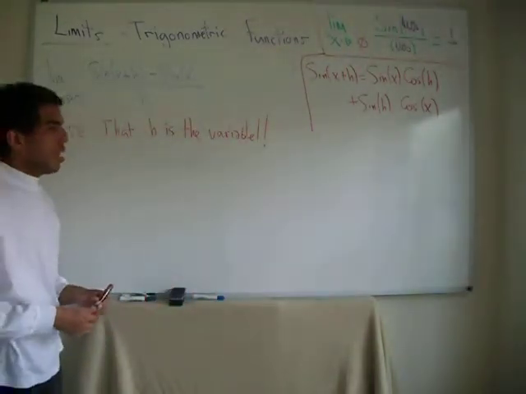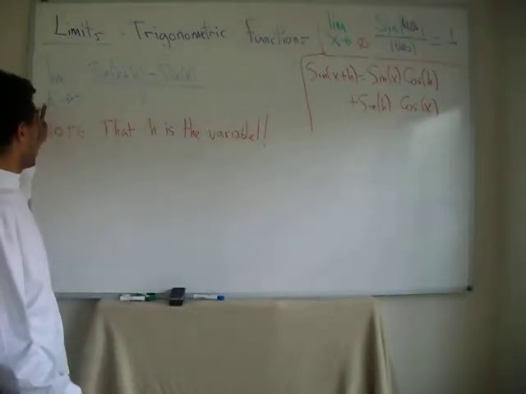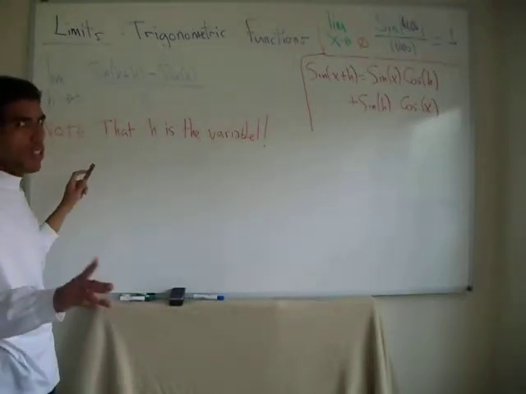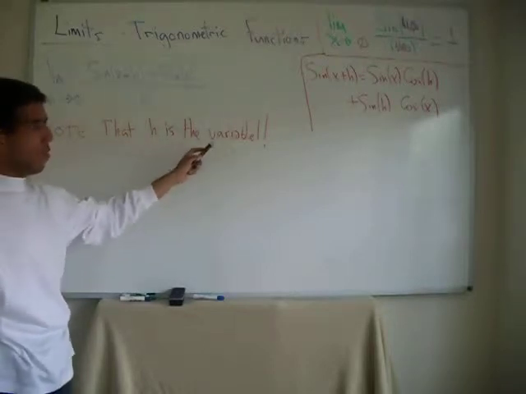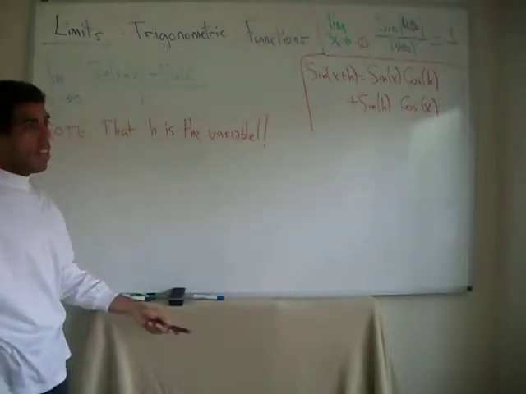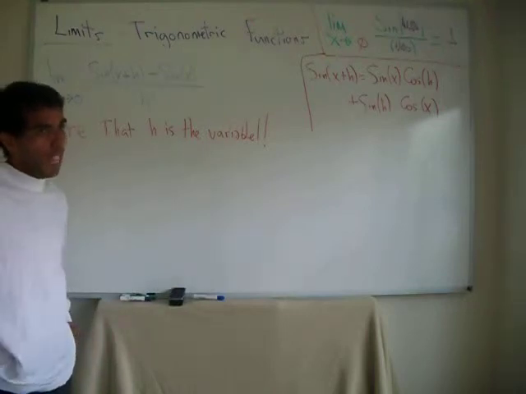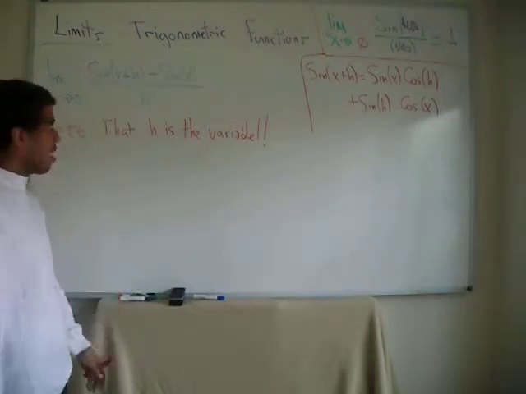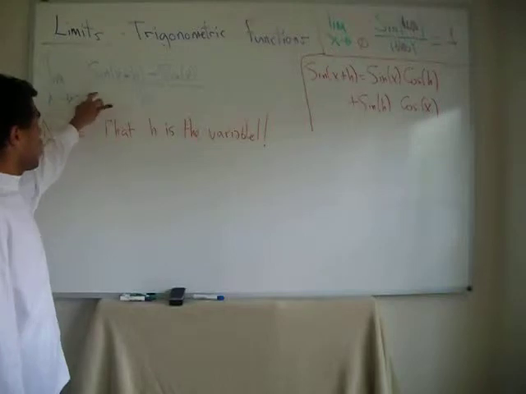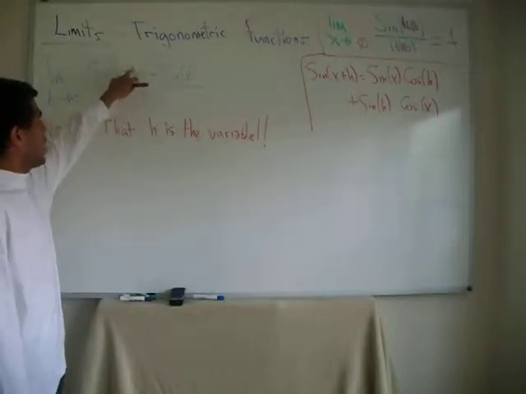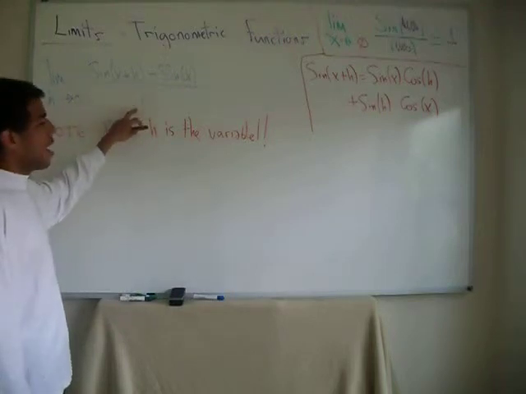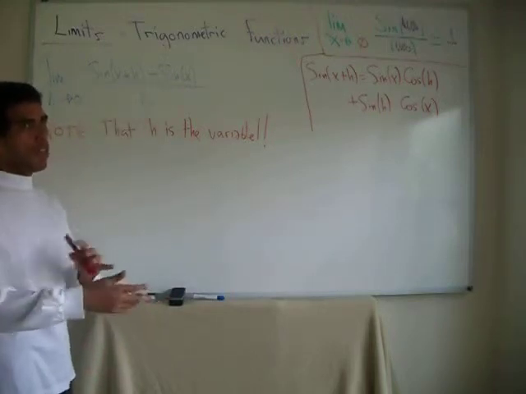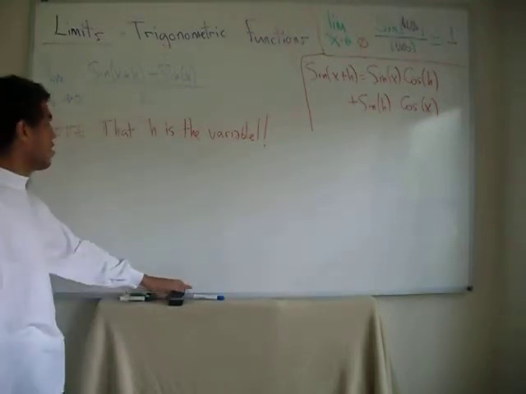And first of all, we evaluate. What happens when h tends to 0? Remember, note that in this case, h is the variable. It's not x. In this case, the variable is h. So I have to get rid of the indetermination regarding h. So when h tends to 0, on top I'm going to have, well, h is 0, so sin of x minus sin of x is 0. And at the bottom I'm going to have 0. So I have 0 over 0 indetermination. So I have to work on it.